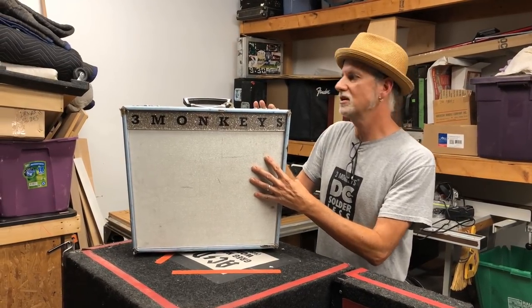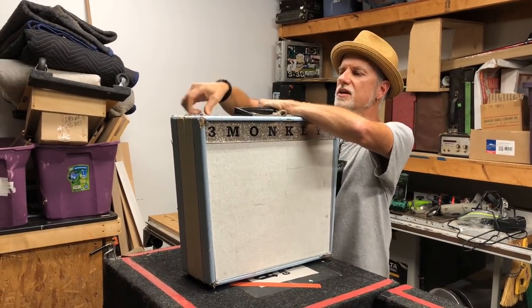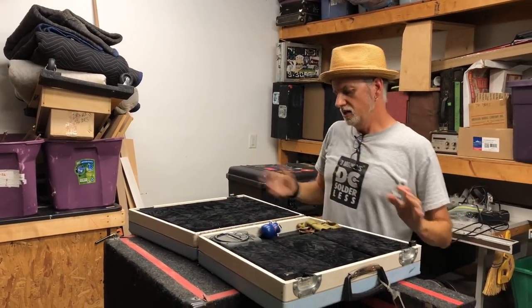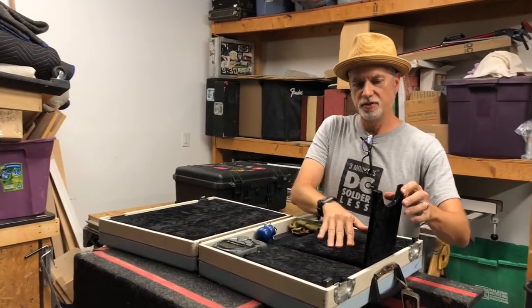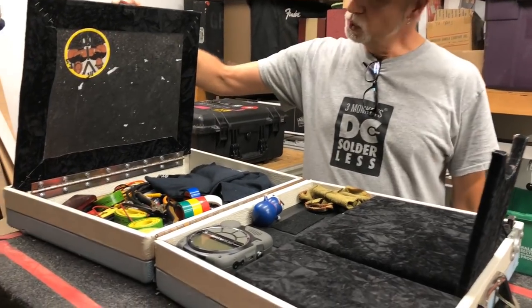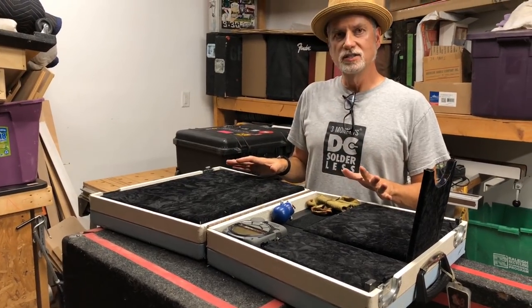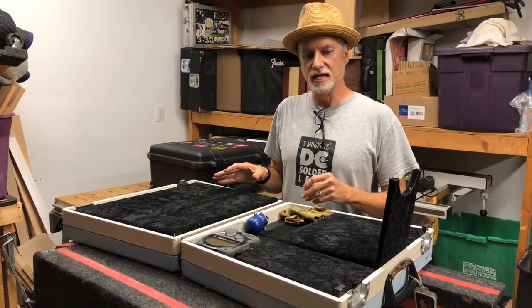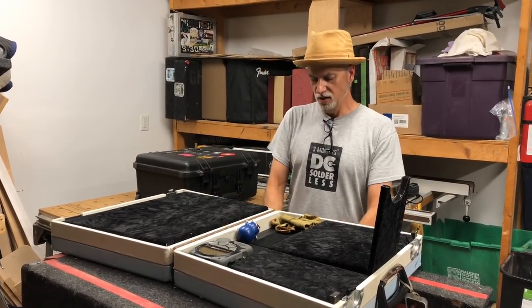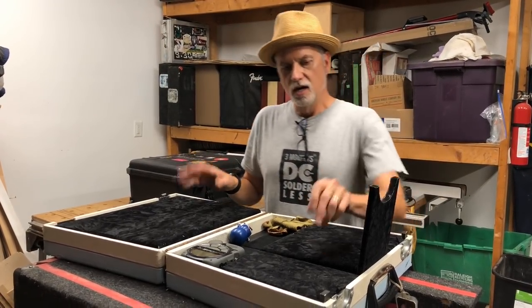On Aerosmith and Green Day the band owned the work boxes, so I would just carry the fly box and a Pelican. This fly box I built and made to look like one of our Three Monkeys sock monkey amps — it's a basic size that pretty much everybody carries. It's basically a guitar workstation: you open it up and there's a neck holder, a couple of storage spots, and tools. It's not organized — there's no way to keep it organized with baggage handlers throwing it around.